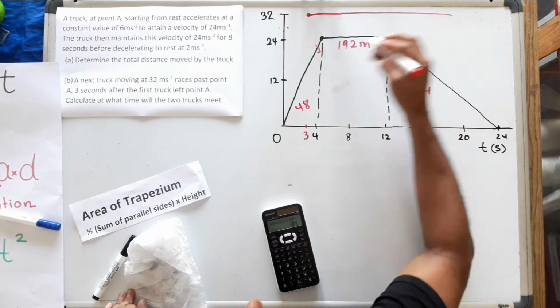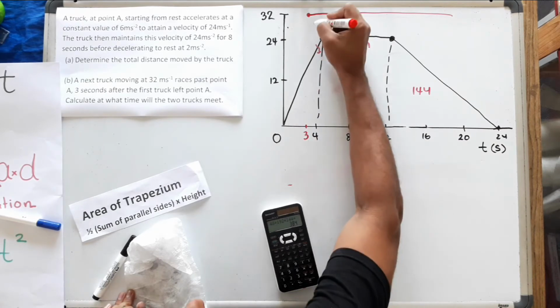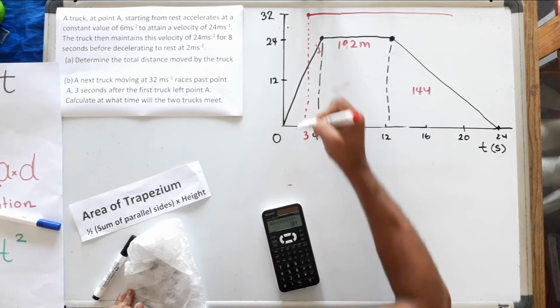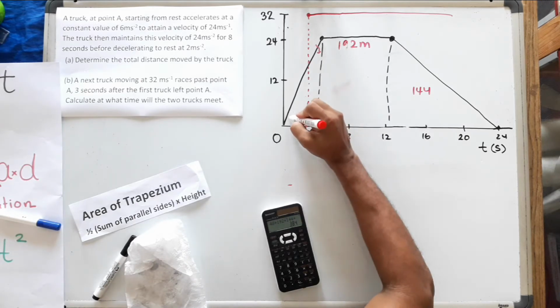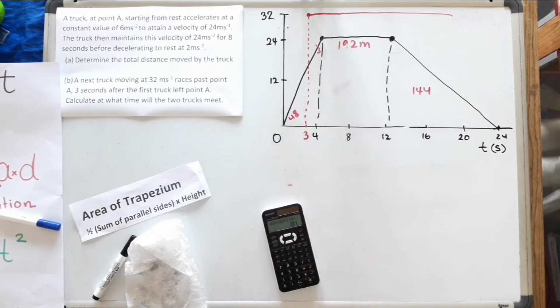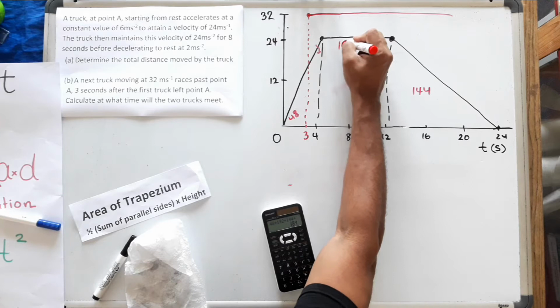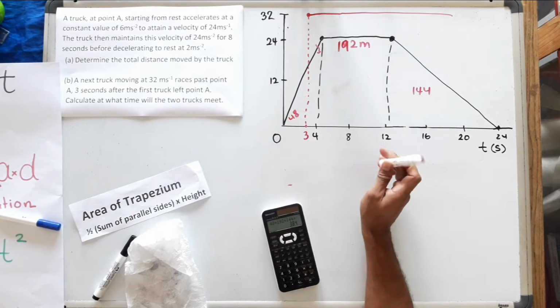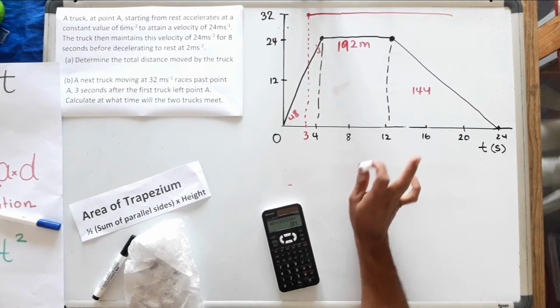All right. So that's this 48 is causing a problem. I'm going to draw this down here. So this 48 was for the triangle. We need, at some point in time, the 2 trucks will meet. Calculate at what time those 2 trucks will meet.